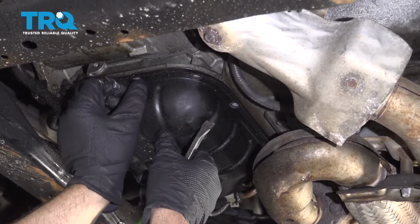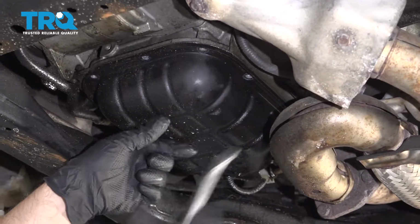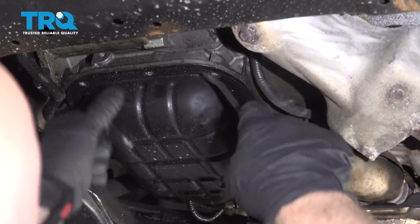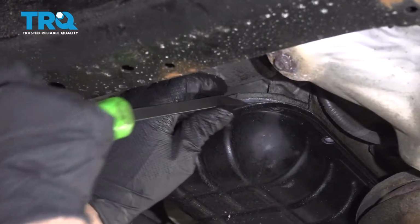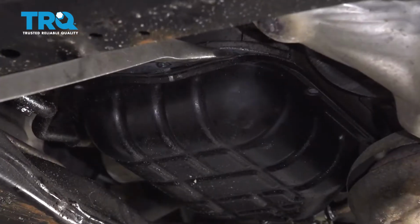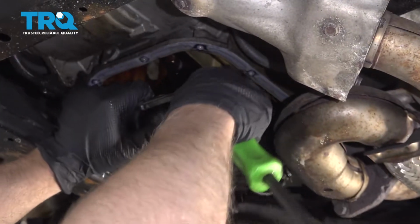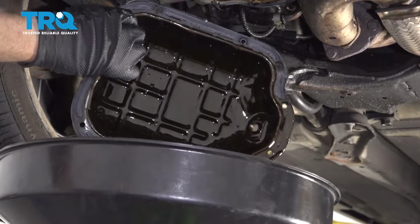And when you get towards the end of the bolts, just make sure you support it just in case it falls. And you can take a pry bar and just try to pry. You might end up bending it a little bit, which is all right. And there you go.